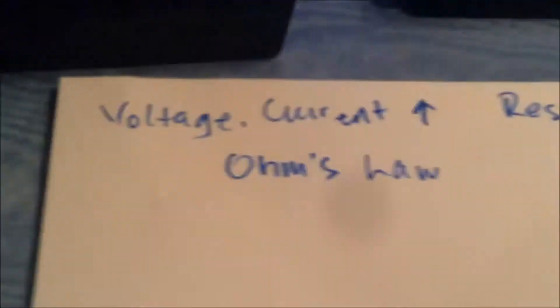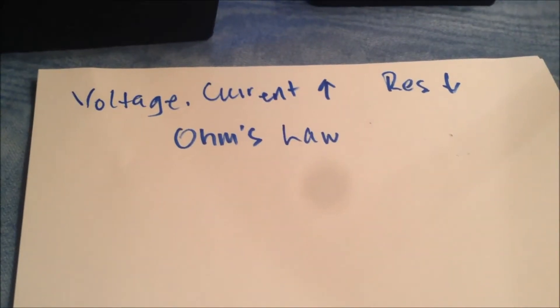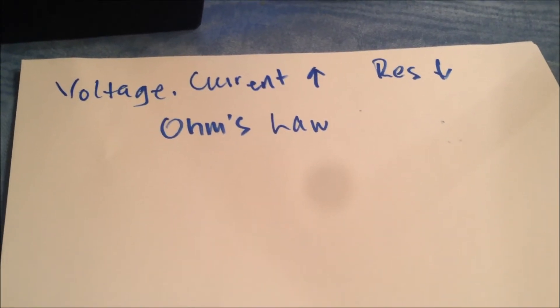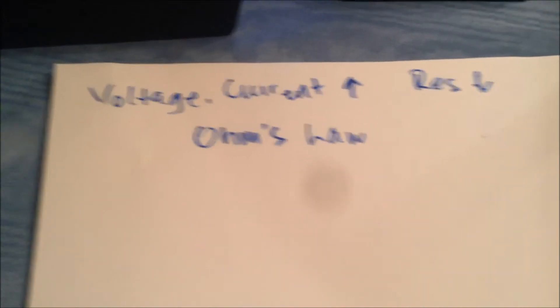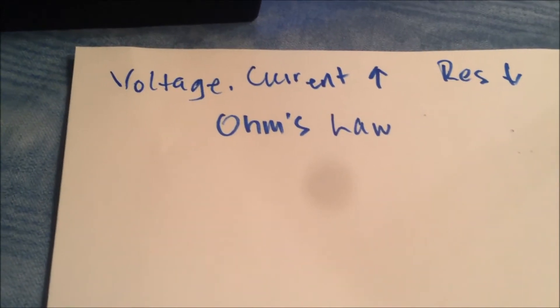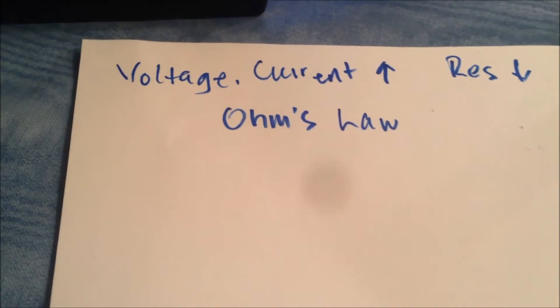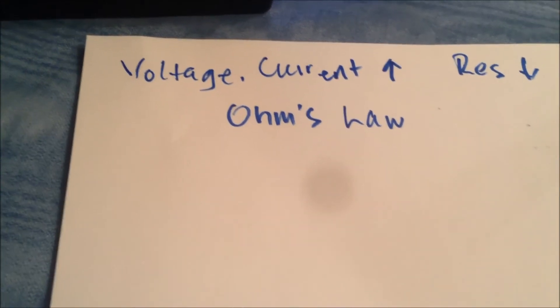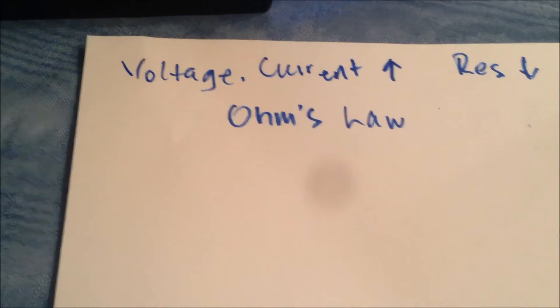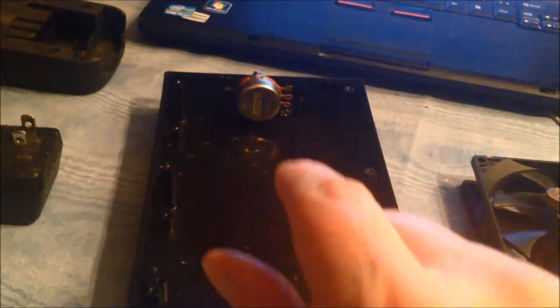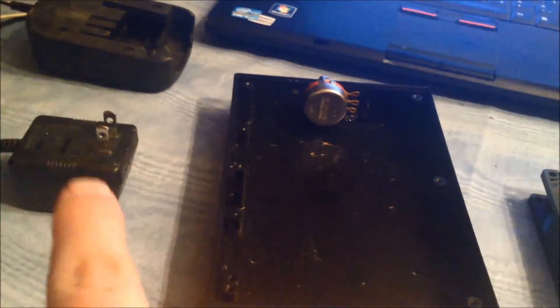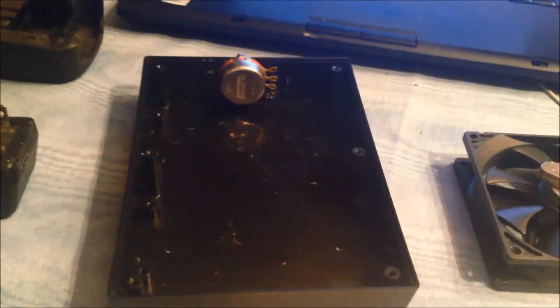What you don't know is what the potentiometer resistance needs to be. I'm going to do two things to show you how to calculate the potentiometer rating. We're going to calculate the minimum resistance that's existing right now with the power supply. Then calculate the maximum resistance that's needed to slow the fan down to almost nothing. If we've got a potentiometer that can go from zero to maximum, we can dial it to offset every bit of energy coming out of that power supply.